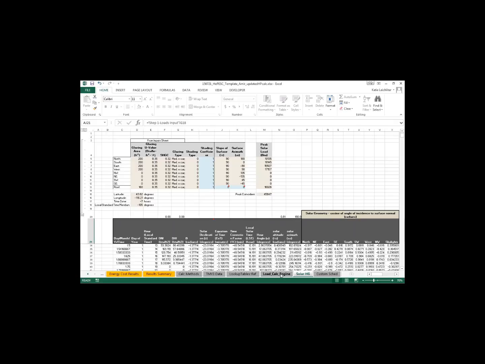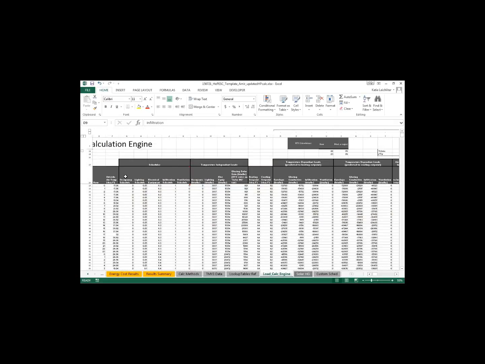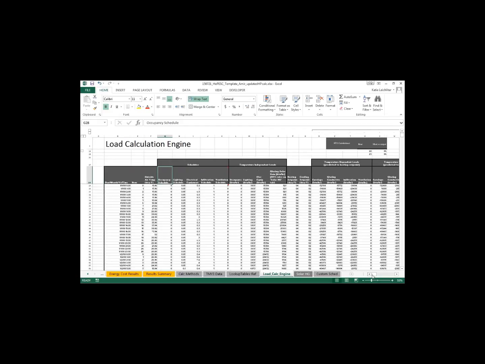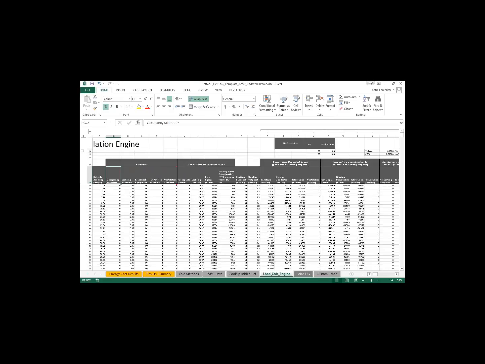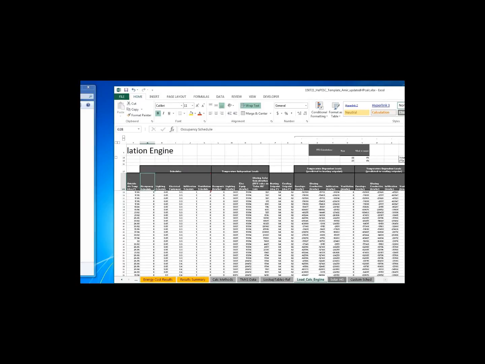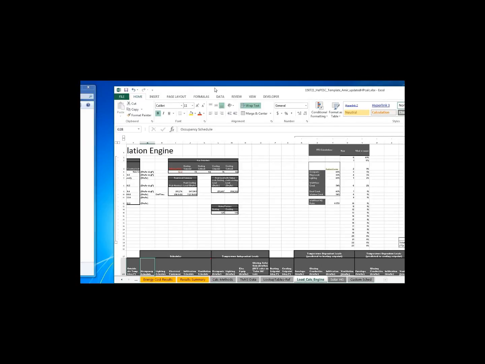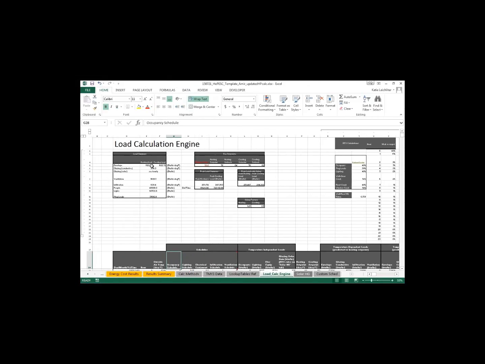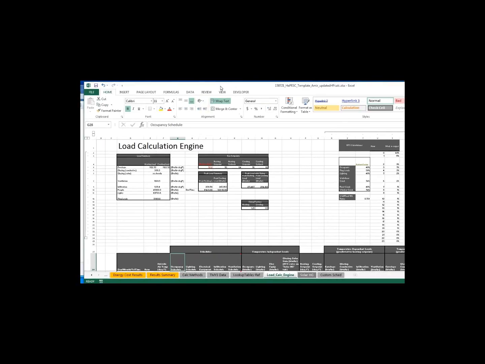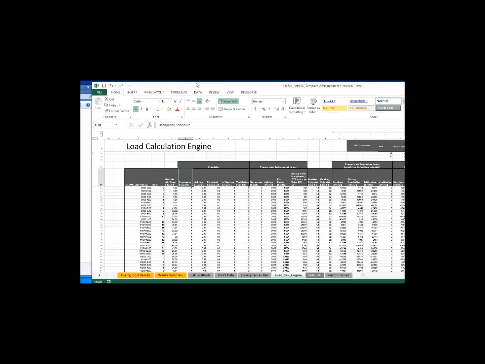So there's the solar. In the load calc, you can see you have all your schedules: occupancy, lighting, electrical, infiltration, and ventilation. You have all the values from the front page. They're hidden up at the top, but can be expanded easily. I should have had that shown earlier. So these are basically the load inputs that are being plugged into the schedules. I really wish I could see the whole screen here.